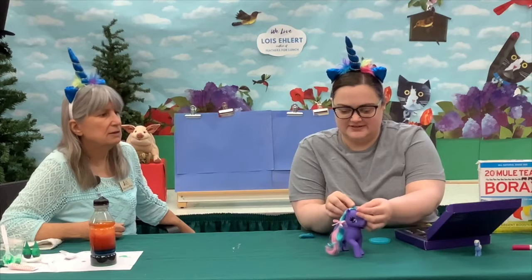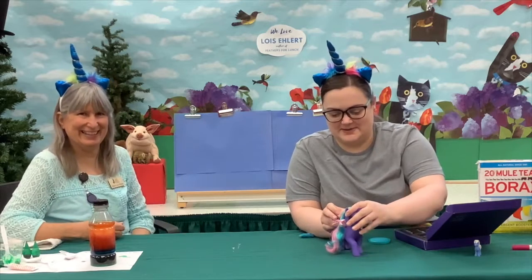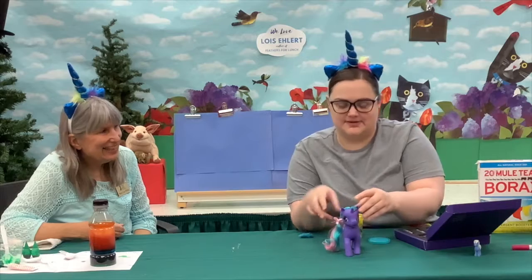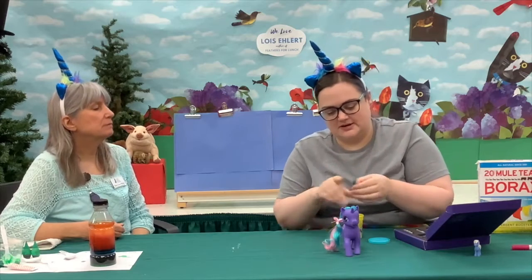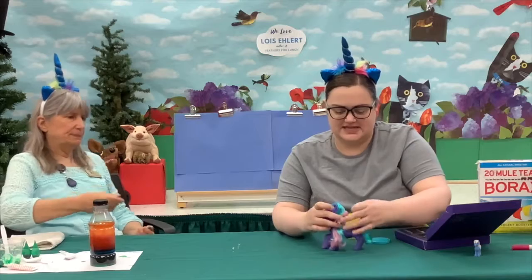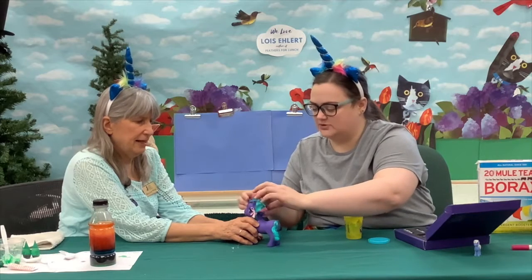I'm going to pretend this is a very squishy main. I'm going to add to the main. I want to make sure that my Play-Doh pieces are separated, because if they are touching, our circuit will not work. So I'm going to make another little blob. Flip the hair over, maybe. I need her hair to stay. I keep calling it him, her, I don't know what gender this unicorn is. We'll just go with they. Yeah, that's good.